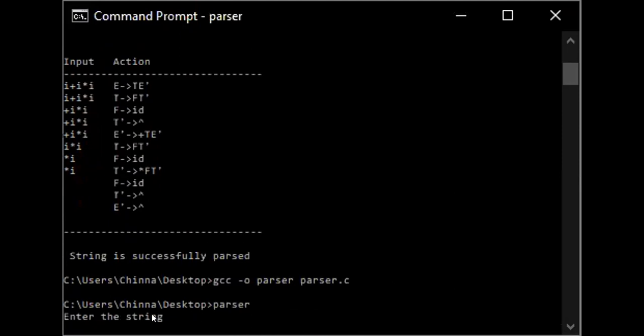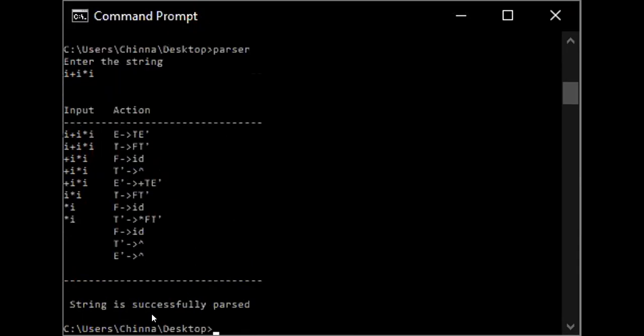Now we have to enter the input string. I am giving the input string as I plus I star I, and we are getting this output as actions. So the program is successfully compiled and we print the string is successfully parsed.